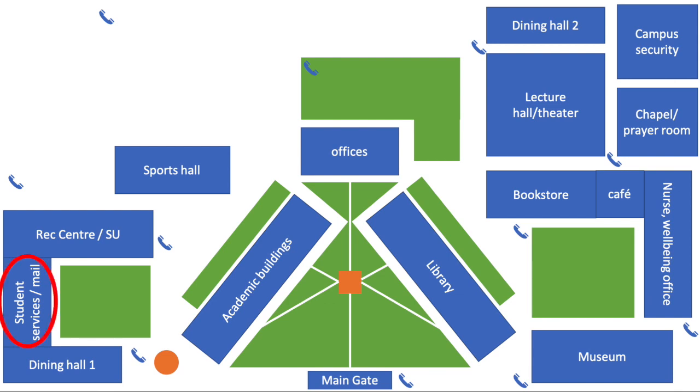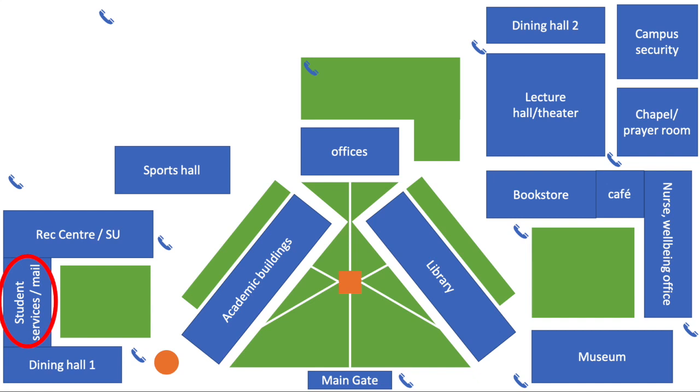Number five: student services and mail rooms. As we don't have halls of residence, we don't need mail rooms — not a thing at all. In terms of student services, if I had trouble with my uni card I'd go to the reception desk at my faculty. We didn't really have a student services building where you could go with a problem. For academic register issues I'd go to my faculty or fill out a form for an online help desk. There was no dedicated space for student services.